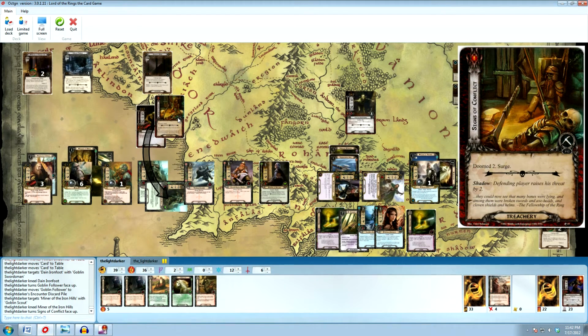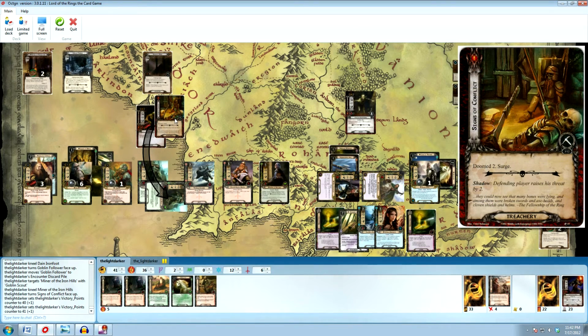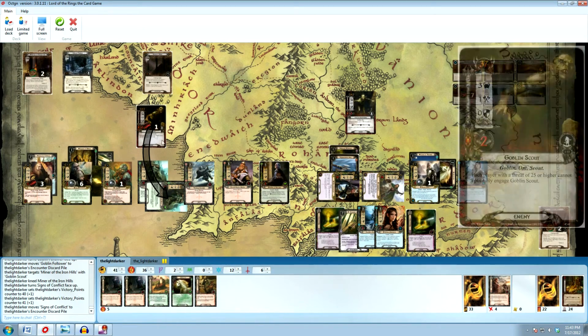Okay, so the defending player raises his threat by 2, so I'm sitting at 41, which is pretty high. The other deck, unfortunately, does not have any cards like Galadriel's Greeting, so hopefully this threat getting too high won't be a problem in other scenarios, but that's definitely some revision I might look at making. So this shadow effect is going to be gone.